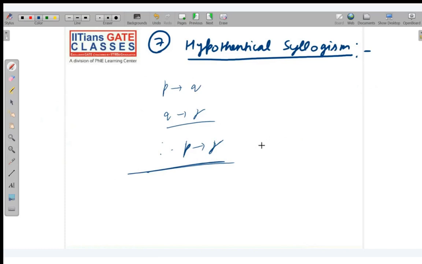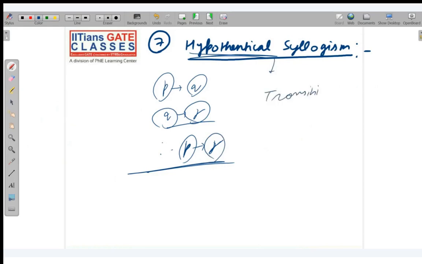So why am I calling it hypothetical? Because there are very hypothetical things. If P is true, then Q is true. I am saying if Q is true, then R is true. Everywhere I am saying if. That's why I am supposing. I am supposing if P is true, then Q must be true. I am supposing if Q is true, then R must be true. So finally the conclusion will be if P is true, then R should be true. This is known as hypothetical syllogism. And obviously I have told you it is known as the transitive rule of inference or implication. Okay.